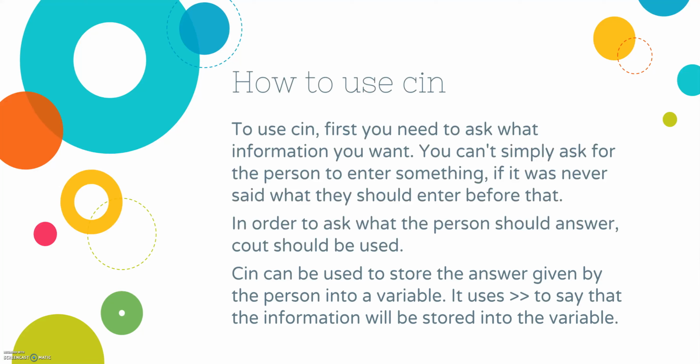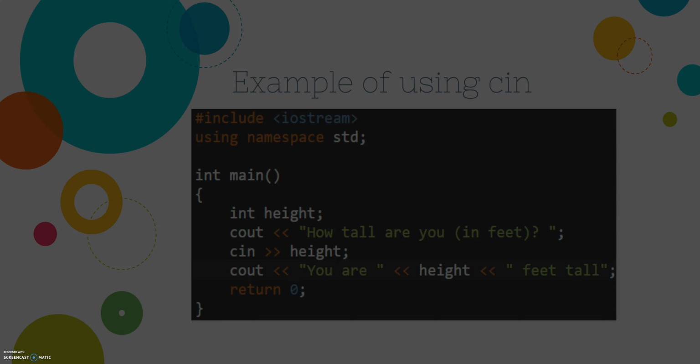So, how to use cin? The first very important thing that you must always do is to tell the user before they input whatever information you're asking them for. So, if you want their name, you have to use a cout to tell them that you're asking for their name. Same thing with their address, their phone number, or any other information you're asking from them. You first have to announce exactly what you're asking for.